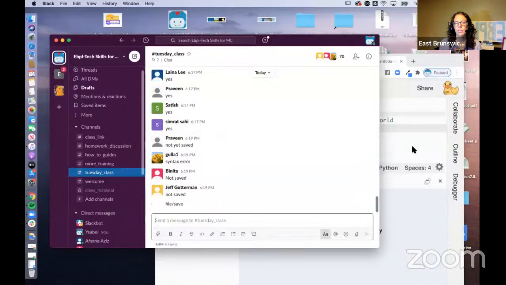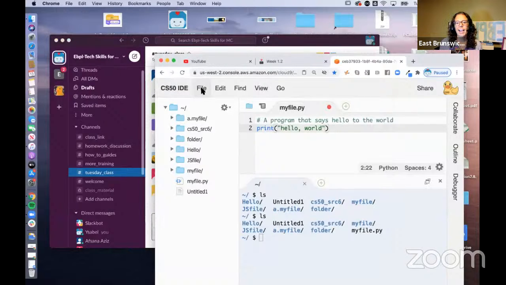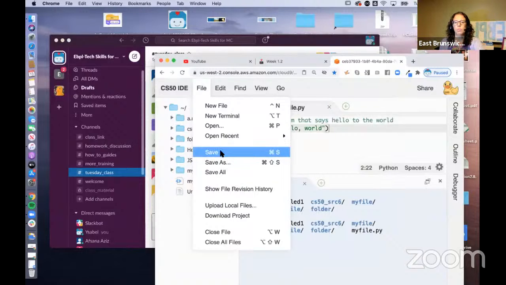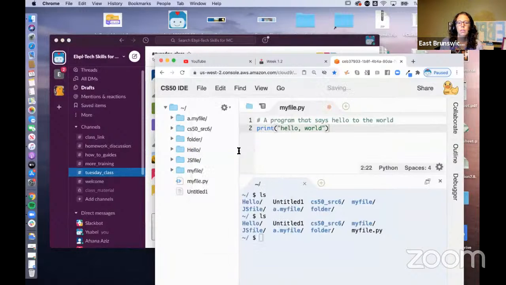Yeah, so thank you, Jeff. So we're going file, and then we're gonna save. And we're not gonna save as, because we already saved it in the right place with the right extension. So we're just gonna click save, or we can do, see here, Control S or Command S. And then you see now the red dot is gone.